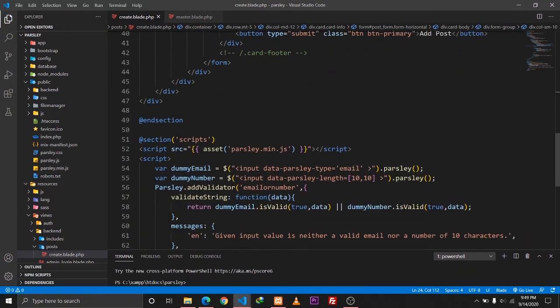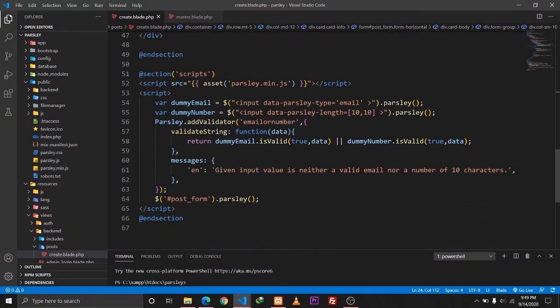Now if we want to add more validations, we can just add a validation with a var, and then a validation of whatever kind we require, and then we can chain it here.